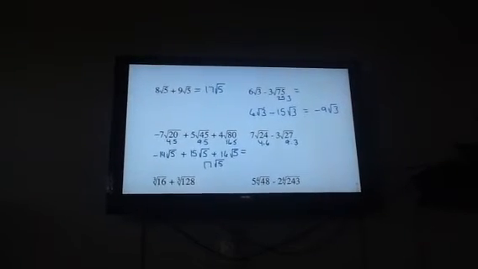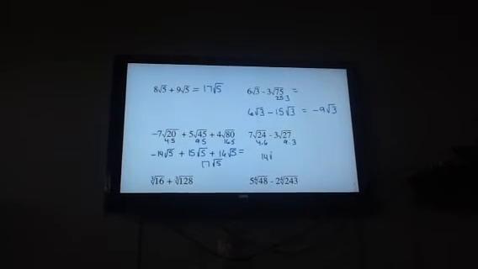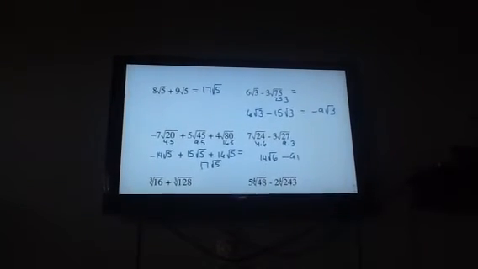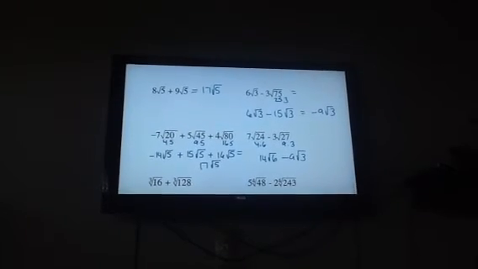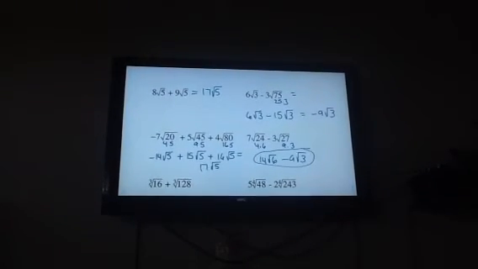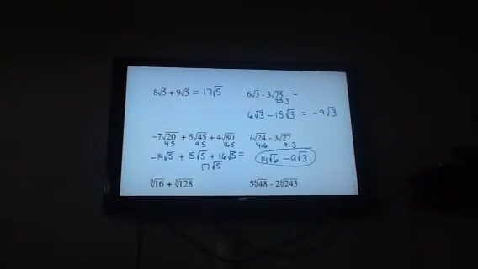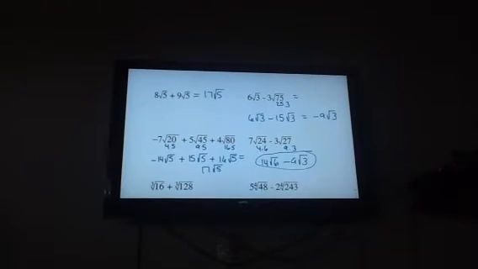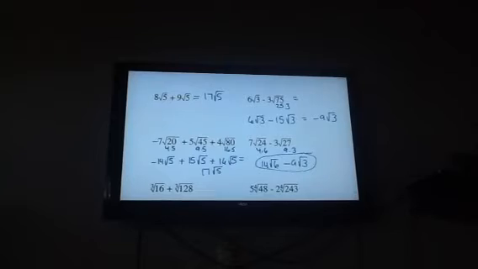I'm going to have my square root of 4 is 2 times my 7 is 14 square root 6. And then my square root of 9 is 3 times my 3 is 9 square root 3. So your answer is that. You can't go any further than that expression. So you cannot make the radicals exactly alike. You do have it in its simplest form, but we can't go any simpler than that. Okay?